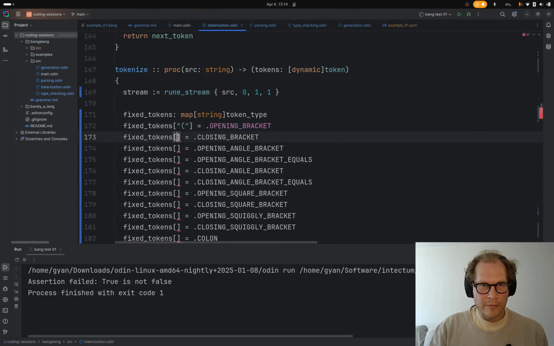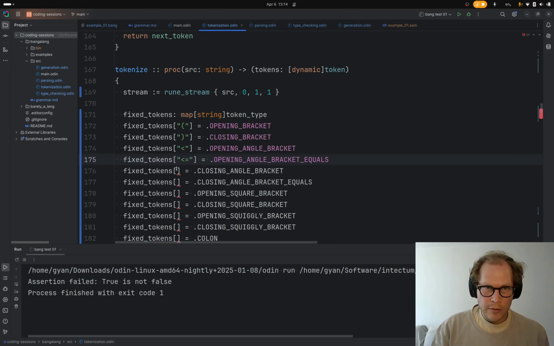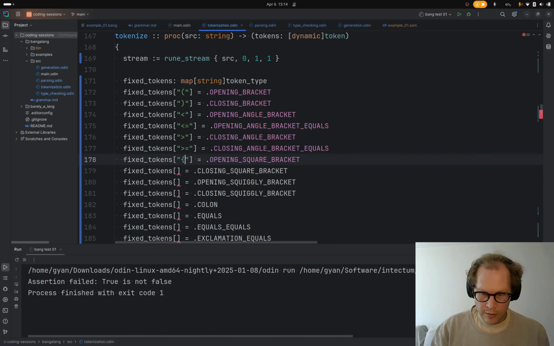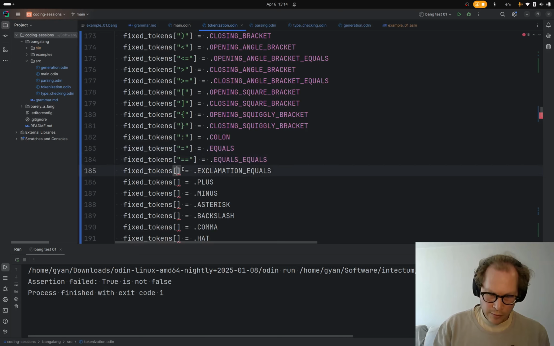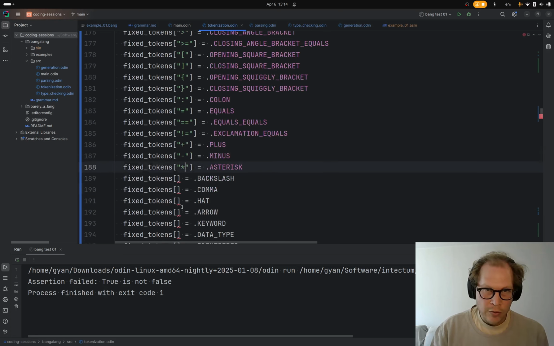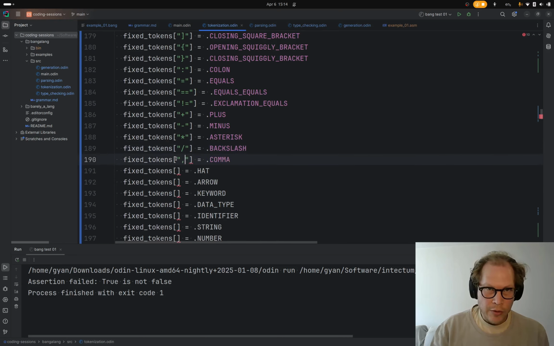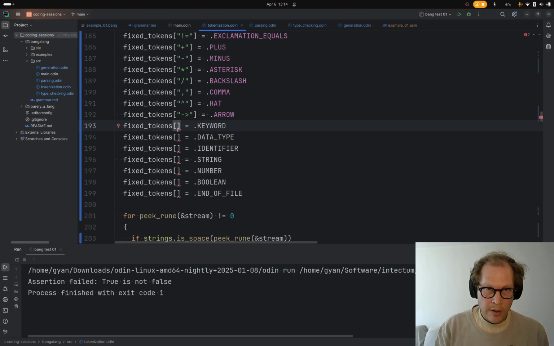So, opening bracket, closing bracket, opening angle bracket, opening angle bracket equals, closing angle bracket equals, opening square bracket, closing, opening squiggly, closing squiggly, colon, equals, exclamation equals, plus, minus, asterisk, backslash, comma, hat. Arrow is like that.